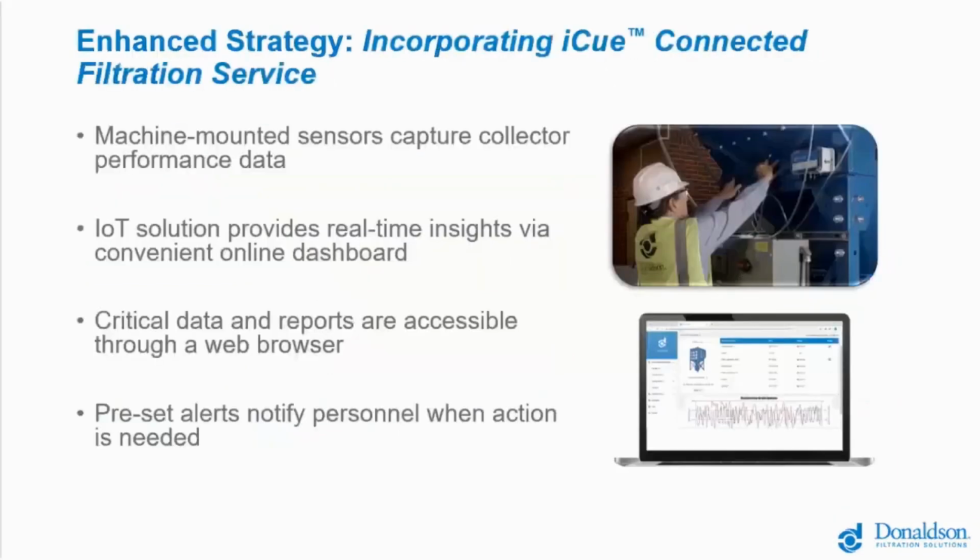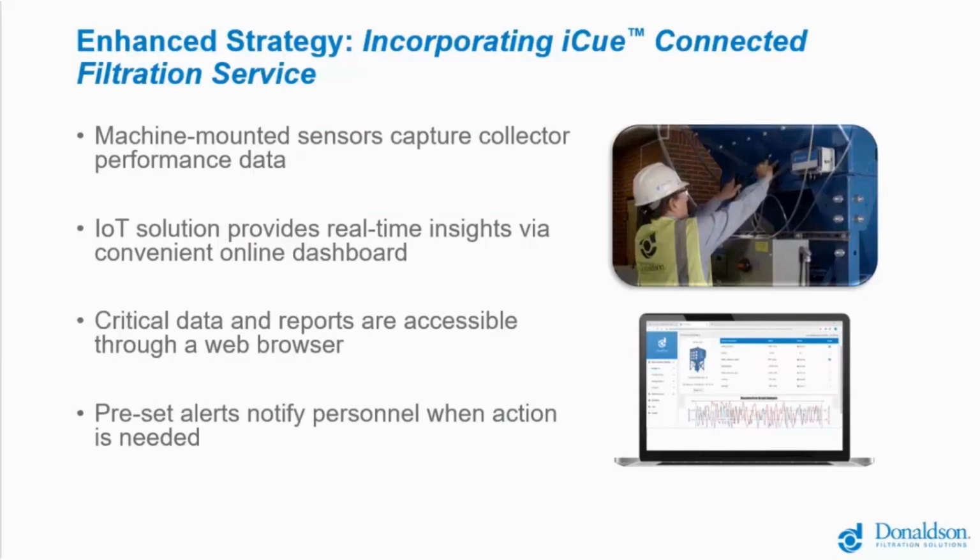So as an example of an IoT solution, we recently released our IQ Connected Filtration service here at Donaldson. And this is just an example of what a type of service like this can mean. And when we're done talking about this, we'll go back to Chrissy's discussion of the 3 E's and talk about how we can affect each one of those parameters positively with this solution.